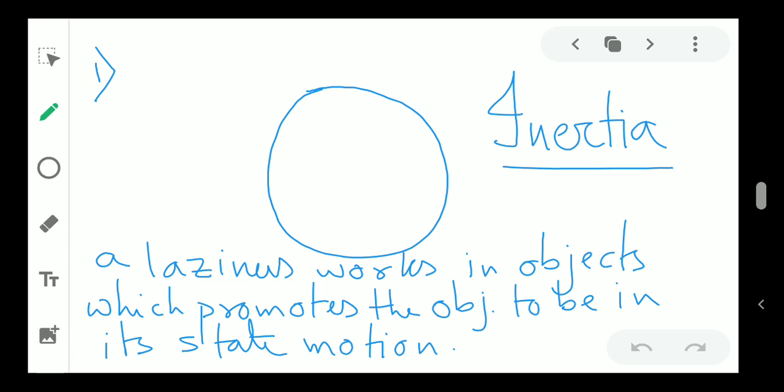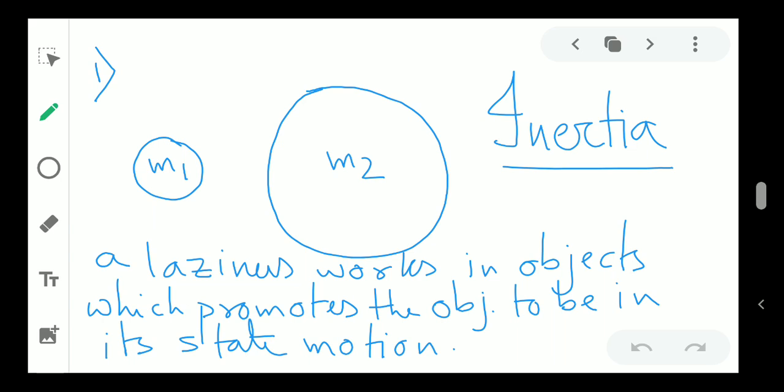So if we talk about two objects, let's say one object has mass m1 and one object has mass m2, then this inertia is linked with, because it is the laziness, it is always linked with the change of state, because you can see that for whoever's laziness is higher, to change his state we have to make more effort, right?